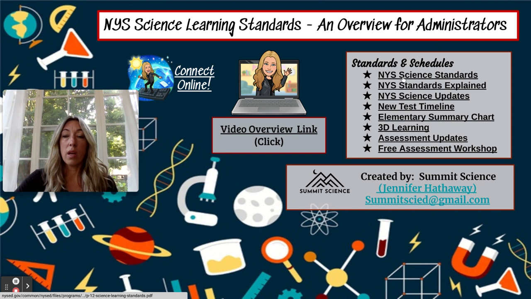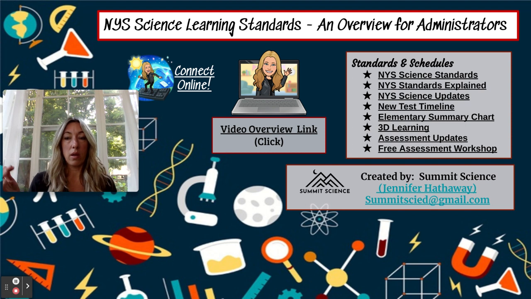So the first is the New York State Science Standards. I'm not going to click on that because it's a PDF, but it is an 80-page document of all of the New York State Science Standards pre-K through 12. So if that's not something that you're familiar with or you haven't looked at it, I would definitely recommend opening that up and just getting an overview or a feel for what those standards look like at every grade level and how they scaffold content from K through 12.